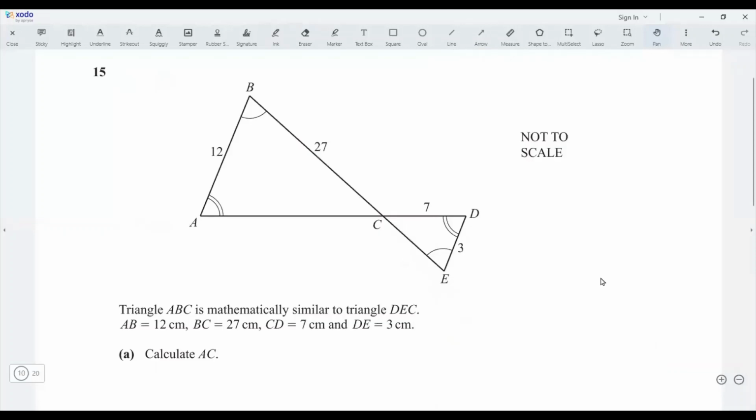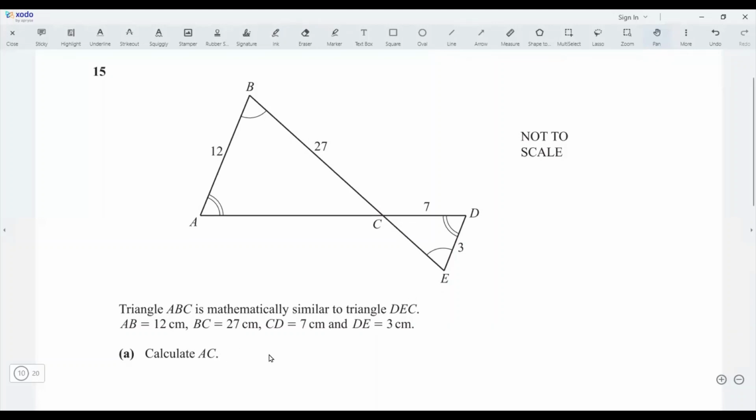Going to the similarity type of questions. For similarity, you must remember the similarity of triangles as well as the ratio of the areas for these triangles. If there are some solids, we have to look at areas as well as volume. But in this specific case, we have to just look at areas because in the next part it is being asked here.